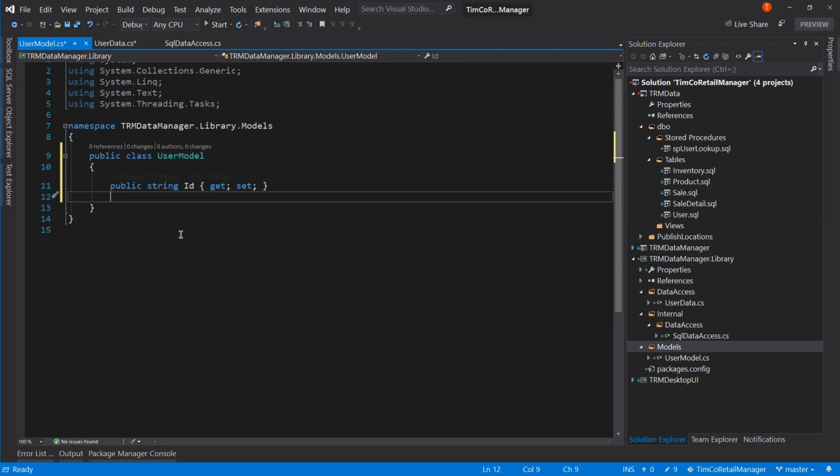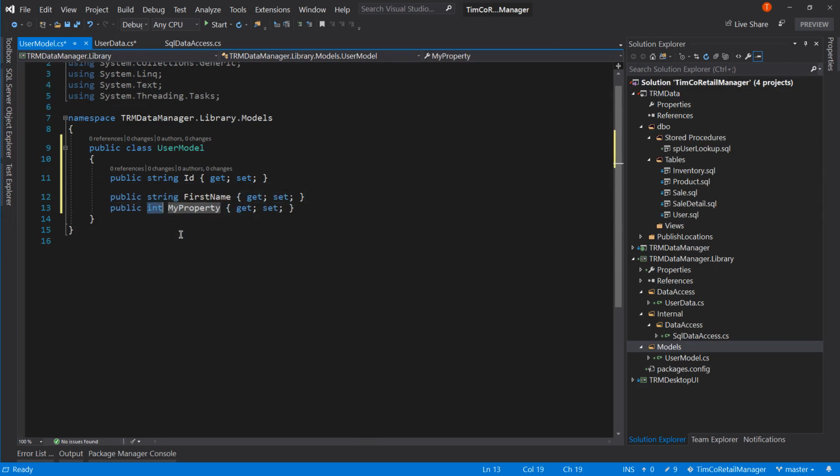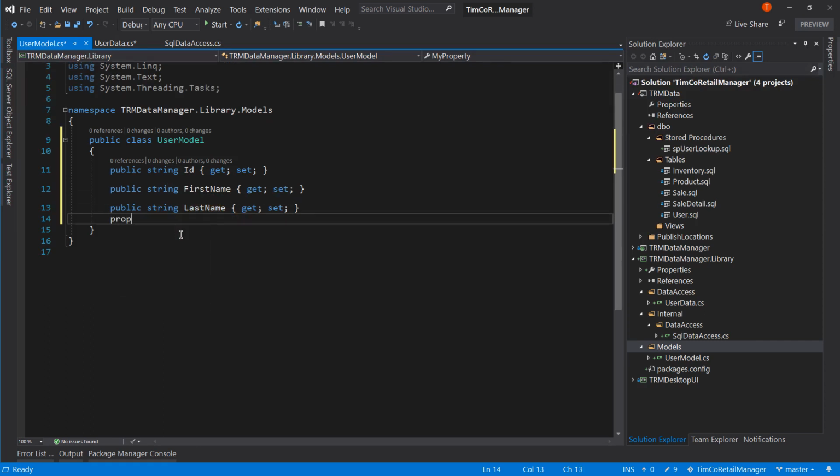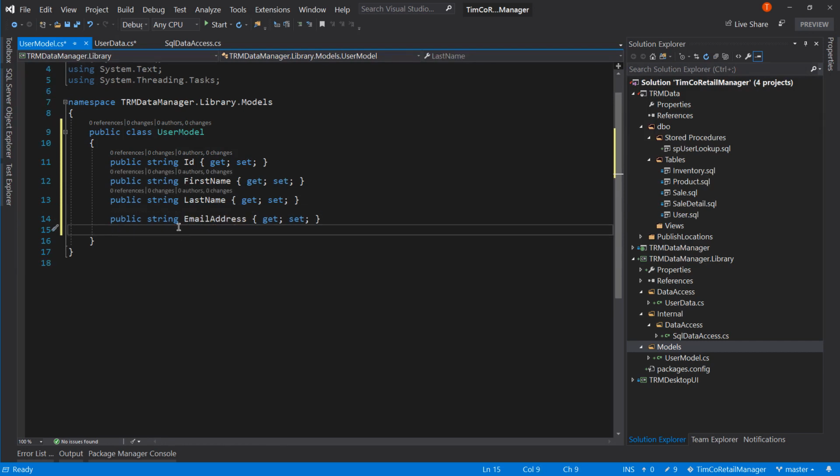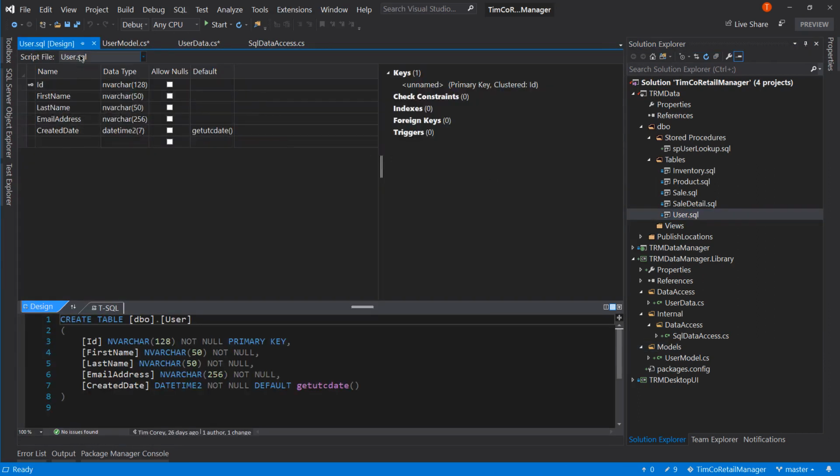I know it's odd that an ID is a string in this case, but it is what it is. String FirstName, string LastName, string EmailAddress. And there was a CreatedDate. Let's include that.